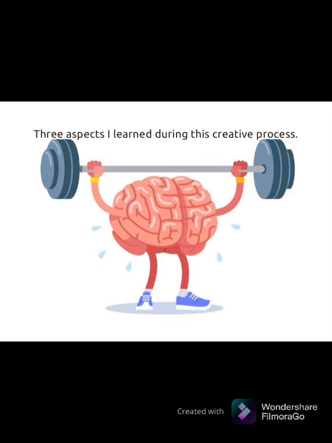Three aspects that I have learned during this creative process. While completing this assignment, I have learned that the brain has 86 billion nerve cells and that 60% of the brain is made of fat that absorbs shock, so no damage comes to the brain. The brain is also 75% water, and therefore dehydration can affect the function of the brain. I have also realized how big the human brain is and how significant every part of the brain plays a different role. The brain has 5 main parts, and within that, it is divided between even more parts that serve their own unique functions.